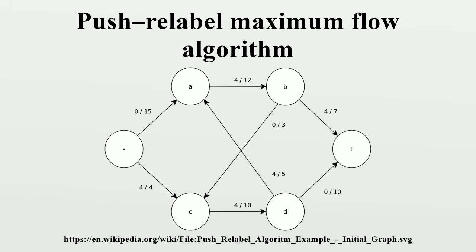Bounding the number of non-saturating pushes can be achieved via a potential argument. We use the potential function phi equals the sum over U in V with excess greater than 0, of H. It is obvious that phi is 0 initially and stays non-negative throughout the execution of the algorithm. Both relabels and saturating pushes can increase phi. However, the value of phi must equal 0 at termination, since there cannot be any remaining active vertices at the end of the algorithm's execution. This means that over the execution of the algorithm, the non-saturating pushes must make up the difference of the relabel and saturating push operations in order for phi to terminate with a value of 0. The relabel operation can increase phi by at most.